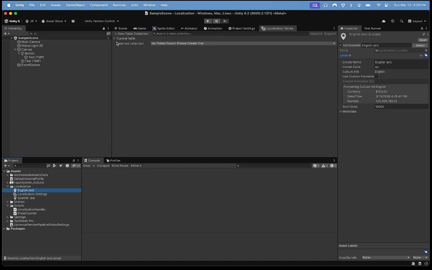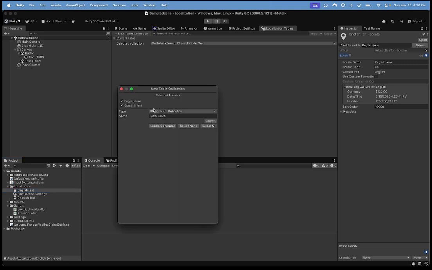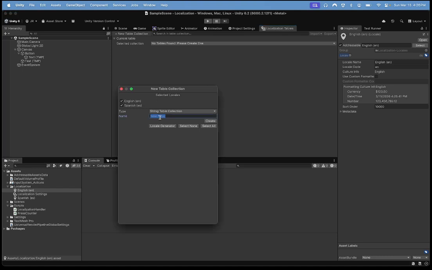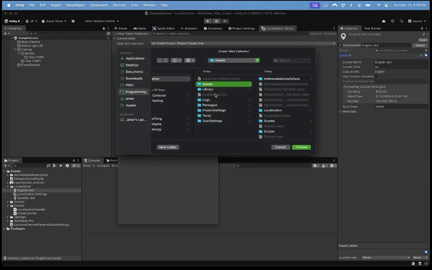As it says, we currently have no tables. A string table, or any other type of table, is where you put all your localizations. I'm going to hit New Table, and these are like UI elements, so I'm going to call this localization table UI. It's going to be a string table collection because we're translating strings, and I'm going to hit create.